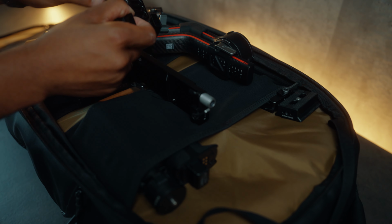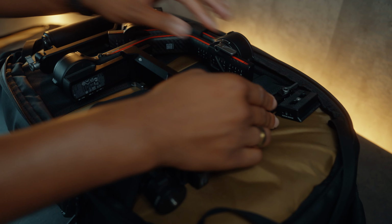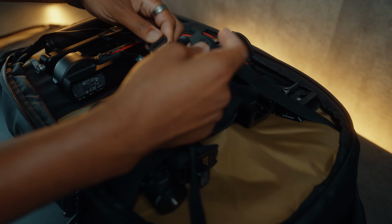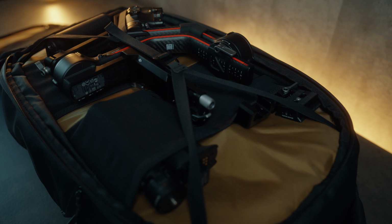And with that being said, I have to carry all the accessories and attachments with it as well. My favorite go-to attachment is definitely the vertical mount. Obviously these days everything is being shot vertically, or they want things shot vertically for content creation, for your Instagram Reels, your YouTube Shorts, your TikToks. And like I said, some of my jobs are very situational and I never know what's going to come. So I need to have all of these little things just in case, and the vertical mount for the RS3 Pro definitely comes in clutch.